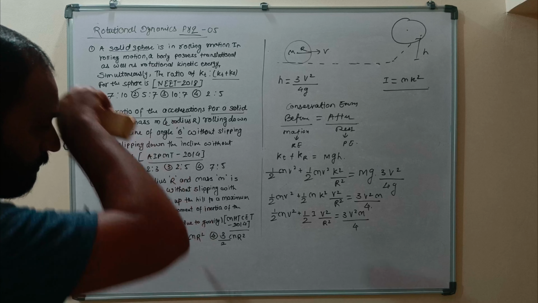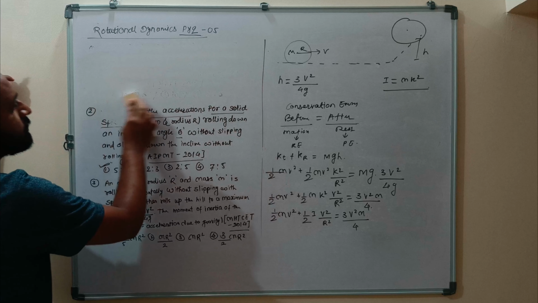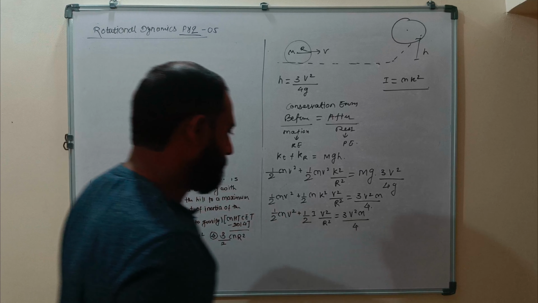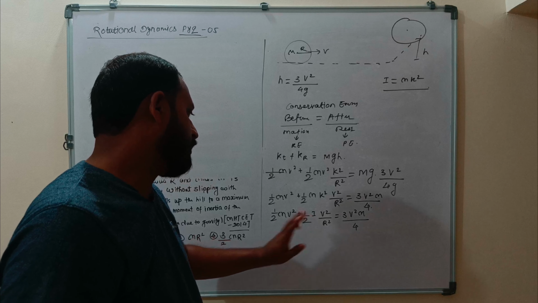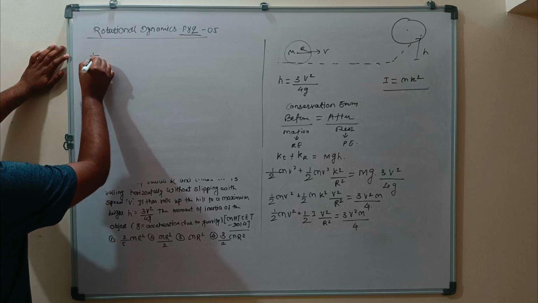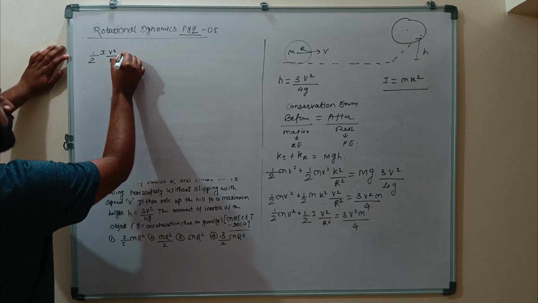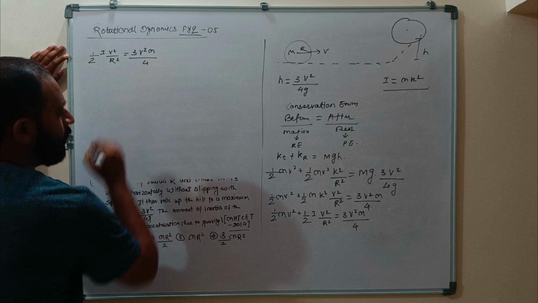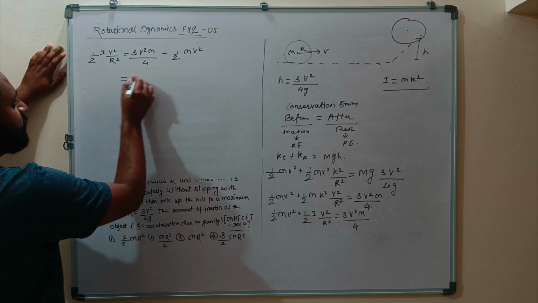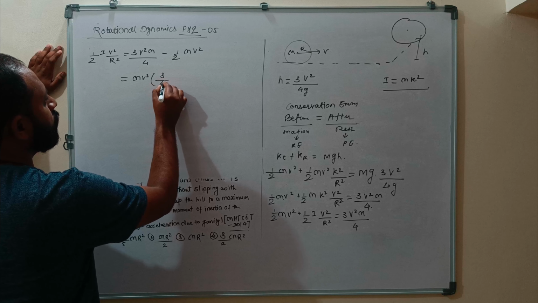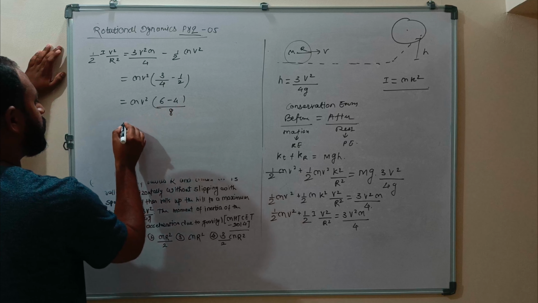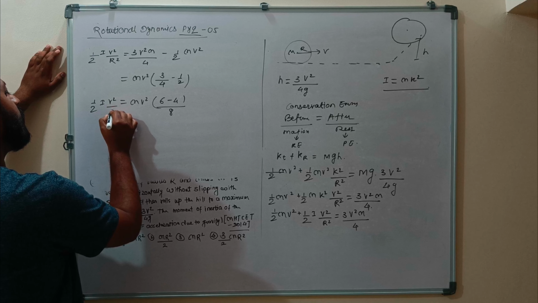Now I am removing these two examples which we have already done. Our aim is to calculate the moment of inertia, so I am shifting these terms to the right hand side. On the left hand side we have 1 by 2 I v square upon r square, and on the right hand side 3 v square m divided by 4, minus 1 by 2 mv square, which I shift over. You can clearly see mv square is common. What remains is 3 by 4 minus 1 by 2; by cross multiplication, 6 minus 4 divided by 8.